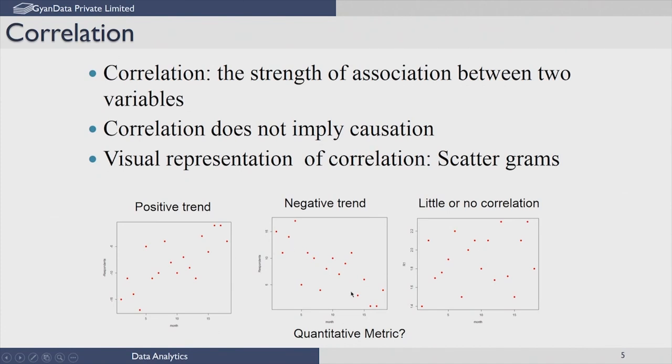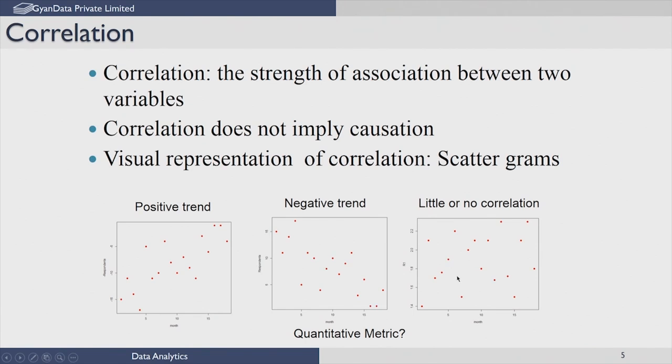In the middle figure, we show a case where as xi increases, yi seems to decrease, and again there seems to be a pattern of association between xi and yi, and this is a negative trend. Whereas, if you look at the third figure, the data seems to have no bearing on each other, that is, yi values do not seem to depend in any particular manner on the xi values. When xi increases, maybe yi increases for some cases and yi decreases for others, that is why it is spread all over the place. So, we can say there is little or no correlation. This is a qualitative way of looking at it.